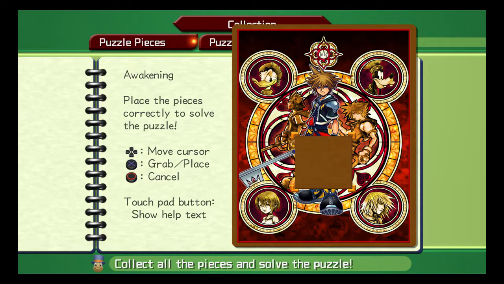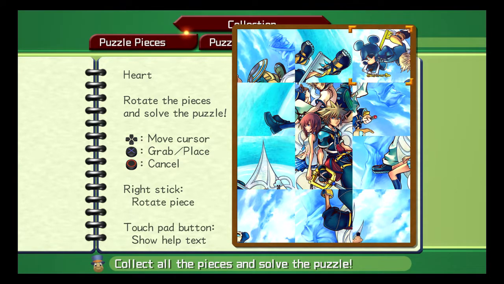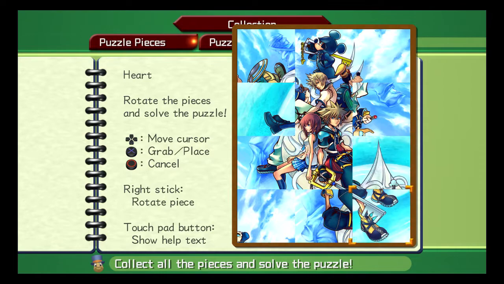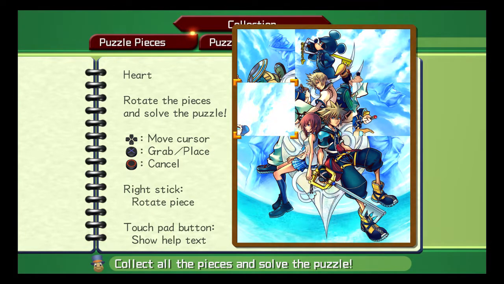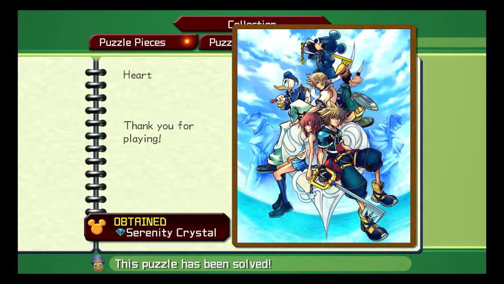Looks like we're only just missing one piece. And with Sora's lower torso there, with the legs there, that's it. It's like if we find the right puzzle piece, it'll be finished. Oh, but this one is one that we can't complete, which is like the game's front cover. Okay. Wow. I had no idea we could just move them right over, you know? I thought it'd be one of those traditional puzzles where you just move them side to side. Looks like you can just do this. Nice. Serenity Crystal. That is awesome.